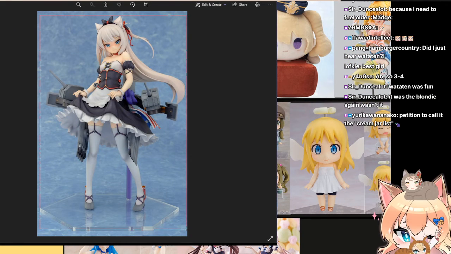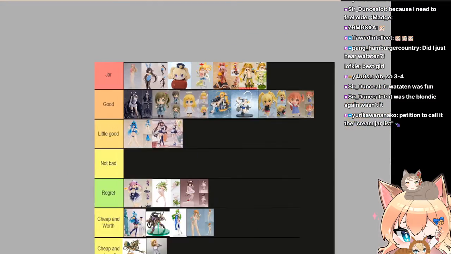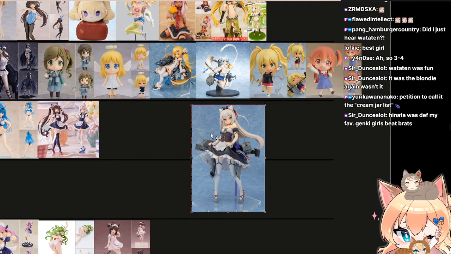All right, next up. Cream jar? No, there's no cream happening in any of these jars. It's just a rating, a jar out of 10.